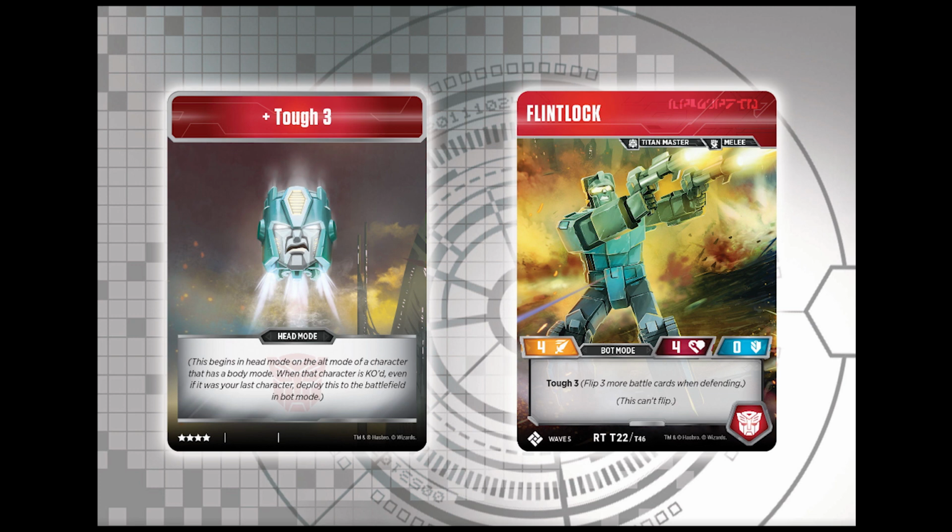So really cool part on Wizard's team for being able to do something like that. Now it says when that character is KO'd, even if it was your last character, you get to deploy this to the battlefield in bot mode. So boom, after the character goes down that this was attached to, that character obviously gets KO'd. You get to now flip the head mode, which becomes a bot. That's so cool, man. The headmaster thing is really awesome.